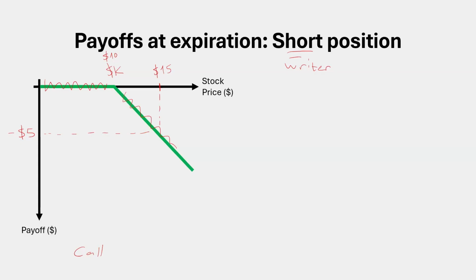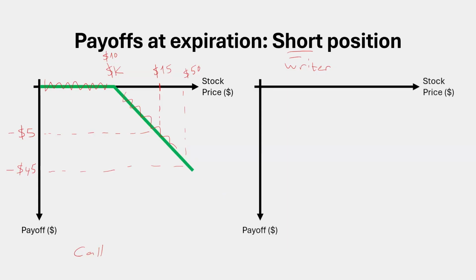Okay, and the risk with being a call option seller is that your potential losses are unlimited. So, for example, if the stock price suddenly jumps to $50, you are then going to be making a loss of $45 per share. So theoretically, this can go to infinity. Similar scenario with put options, but the good thing with the put options from the seller's perspective is that potential losses are capped. So let's try to understand it again.